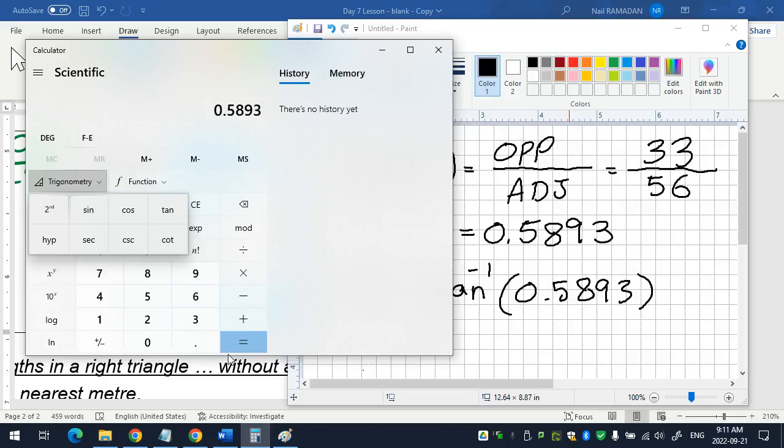Because I don't see -1s here, I have to create them. Second creates them for me. Which one am I going to click on? Sine inverse, cosine inverse, or tan inverse? The one that I chose at the beginning and here as well. Now, what angle did we find when we did the cosine approach? 31 degrees. We have got to also get 31 degrees because it's still the same what? Come on, it's the same angle. I'm still looking at the same corner.